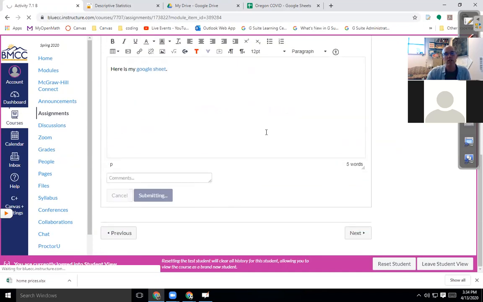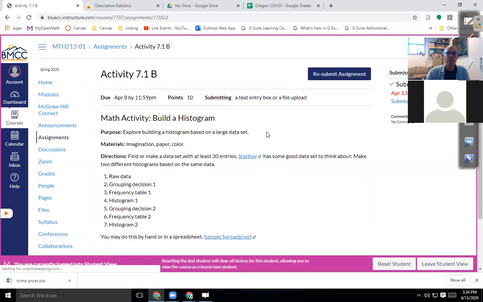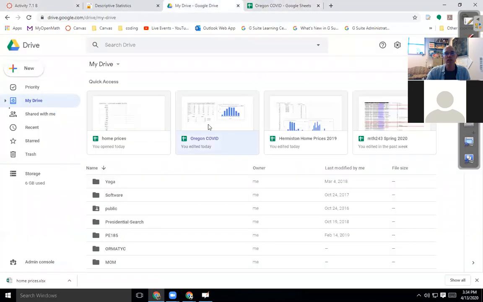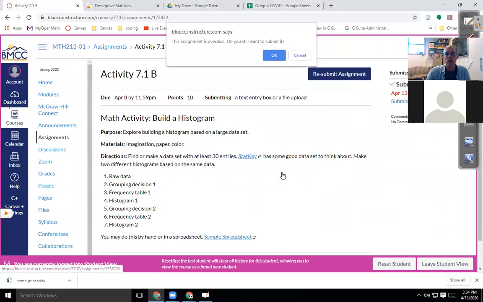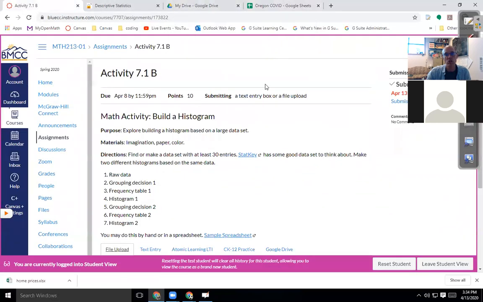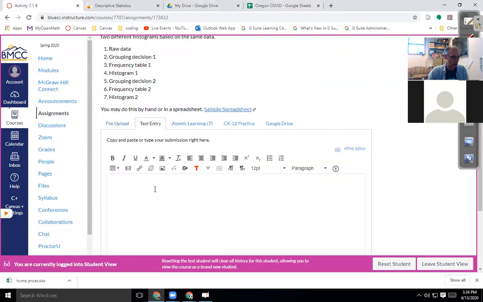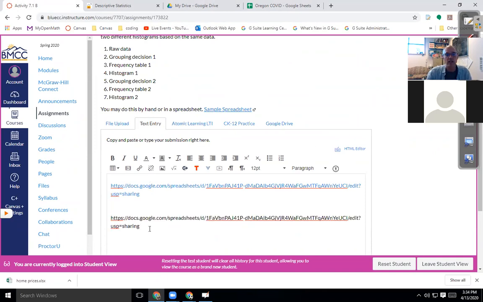Okay, so then just make 2 of those and then you can access both of them? Yeah, so if you had multiple sheets you wanted to share with me, then in the submission you don't have to do 2 submissions, you could do it in one shot. So you would just come down here and do both? Enter the first one and then new line and then enter the next one after that. Okay. Yeah. All right, perfect.